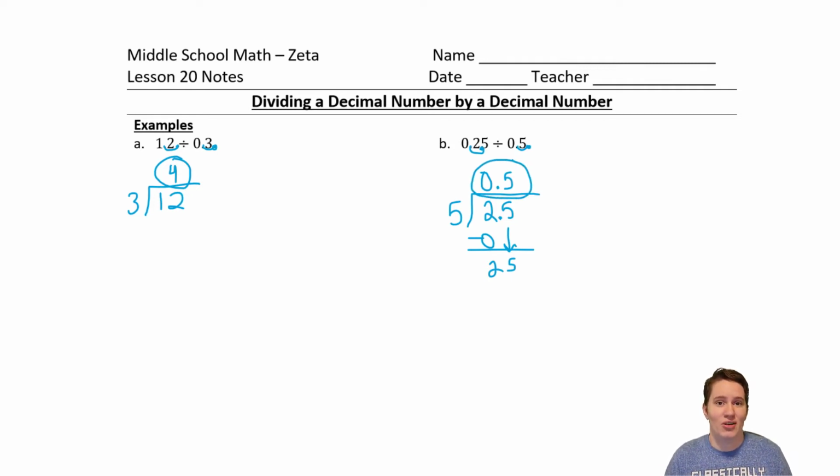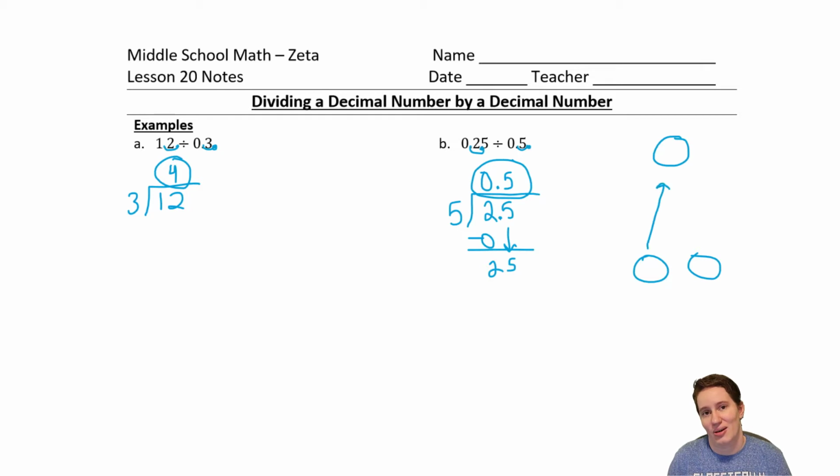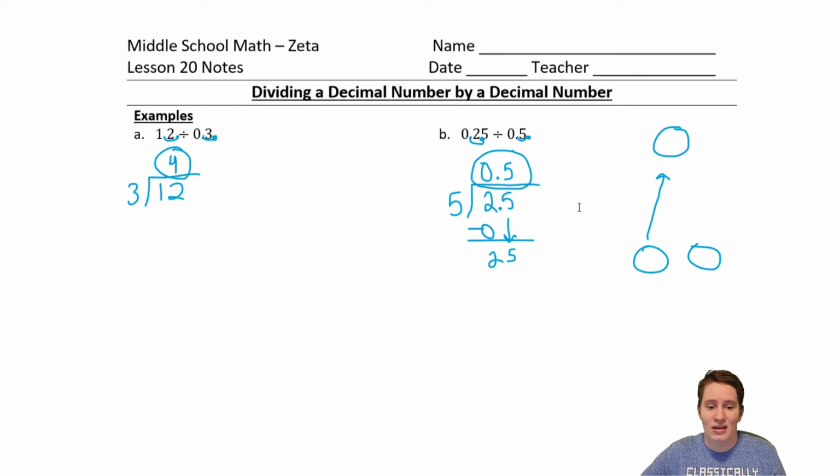And maybe you thought of that, or maybe now you're like, wait, how does that work? If we are trying to fit 0.5 into 0.25, it fits half of a time. Think about it like quarters. If I have a quarter, and I'm asking how many 50 cents will fit into a quarter, only half of that will actually fit, right? So it's weird, but that's kind of the reasoning behind it. And that's also the process behind it: move the decimal so that you're not dividing by a decimal.